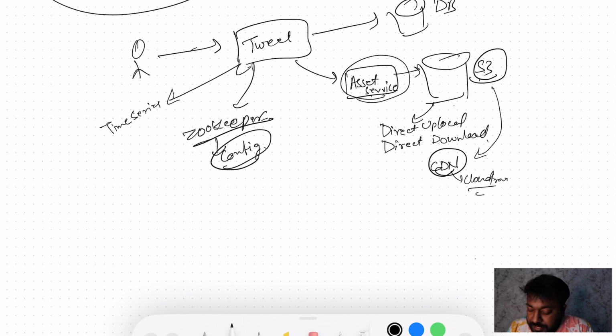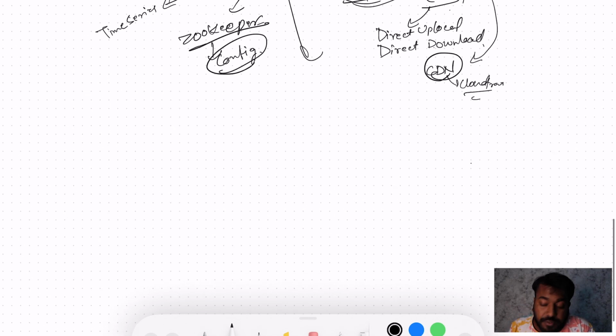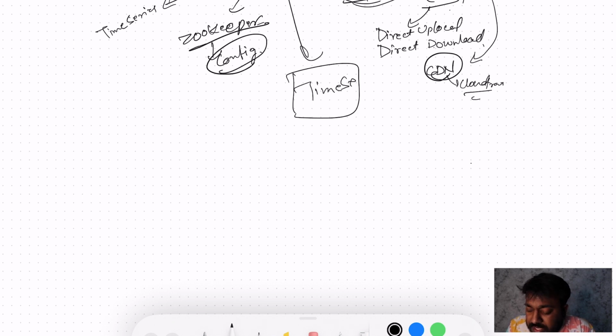Whenever you have such kind of data, then it's more efficient to store the data in a time series DB. Prometheus you might have used when you implemented analytics in your own system. You put Grafana on top of it and all of those things you do to do time series analysis, right? Time series databases are more suitable for problems where you have time series systems.